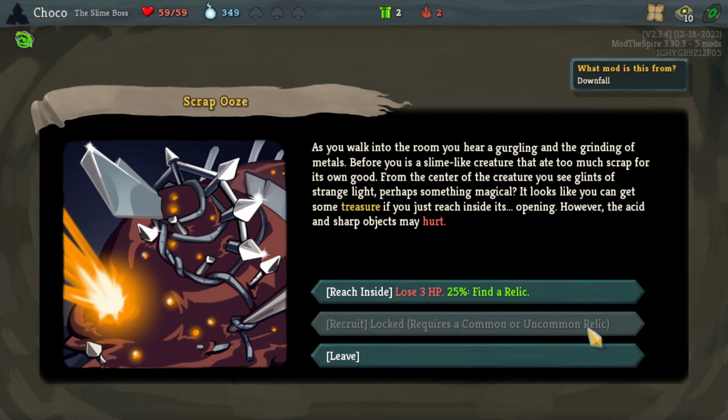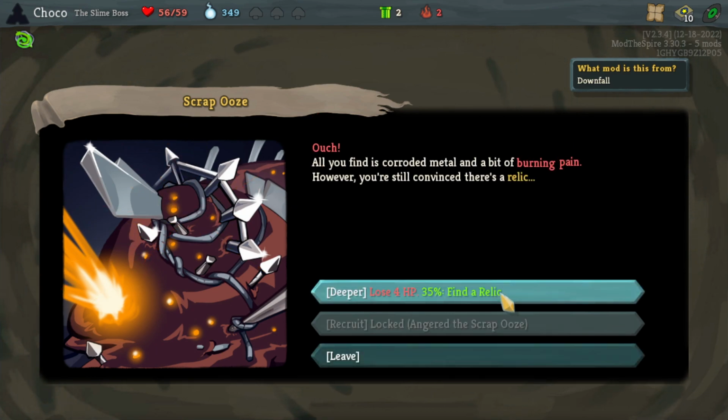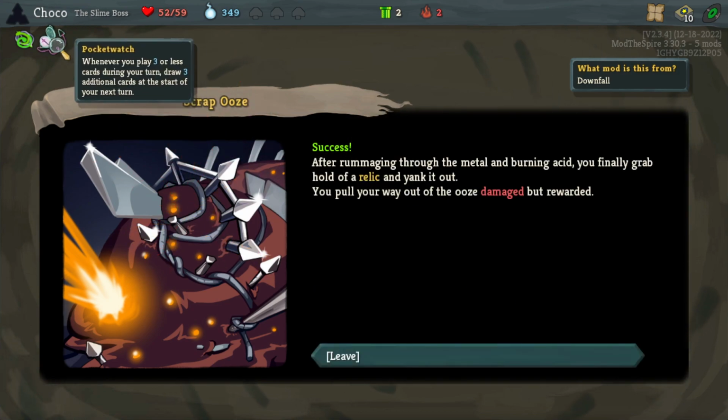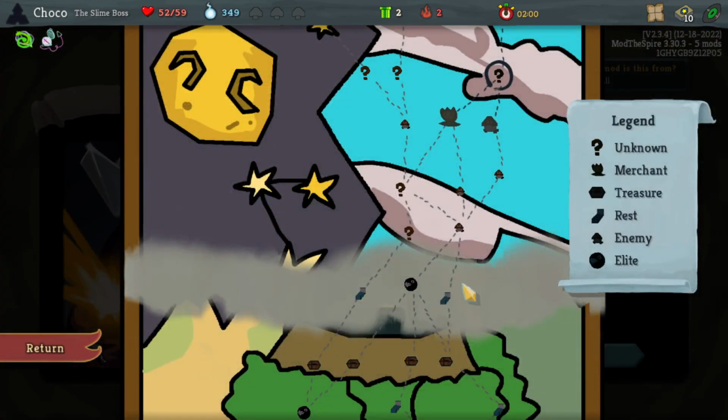Right, this is a Downfall event, so I'll read it. As you walk into the room, you hear a gurgling and the grinding of metals. Before you is a slime-like creature that ate too much scrap for its own good. From the center of the creature, you see glints of strange light, perhaps something magical. Looks like you can get some treasure if you just reach inside its opening. However, the acid and sharp objects may hurt. Ouch. Success. Oh, that's not very good. Pull your way out of the ooze damage, but rewarded.